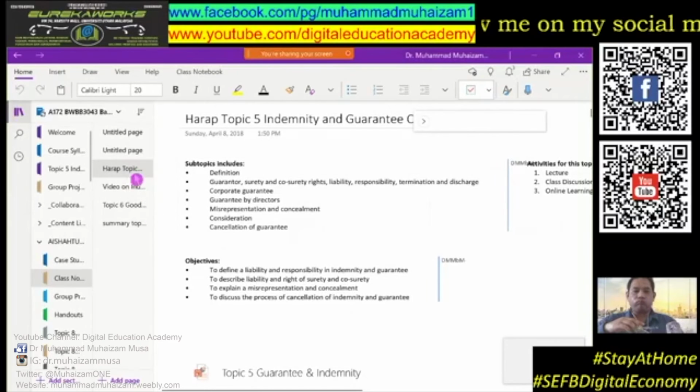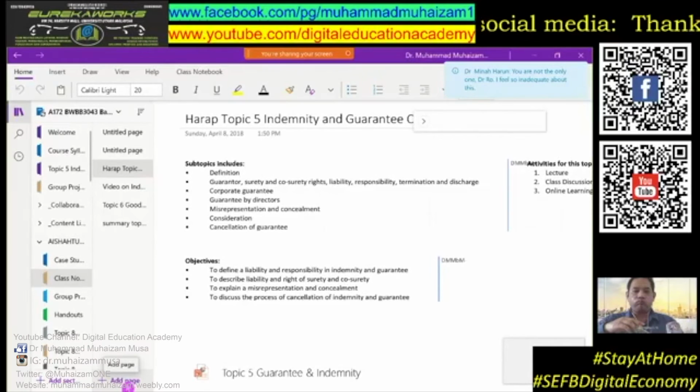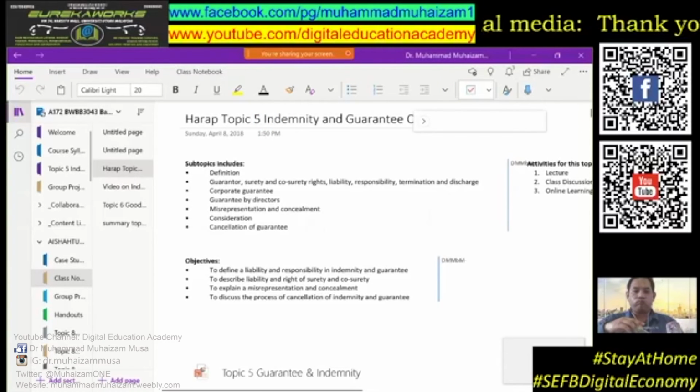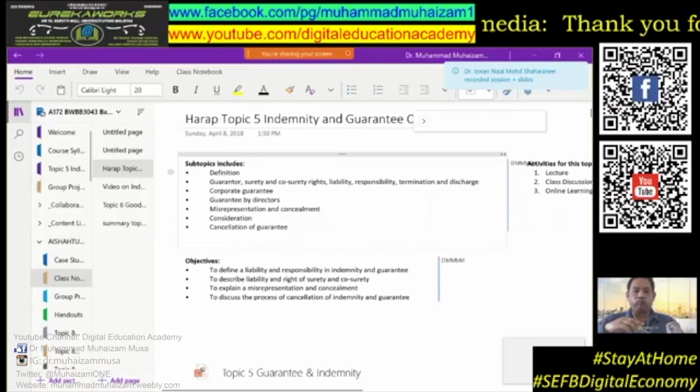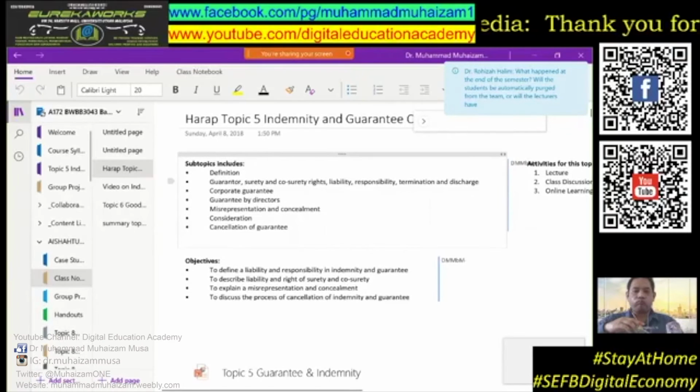Now, the student will need to update the page. So we have to tell them when they receive this class notebook in the Teams, they need to start exploring the add page function on their class notebook, and then begin to know how to create the page title and then the content, inserting the content, the same thing.